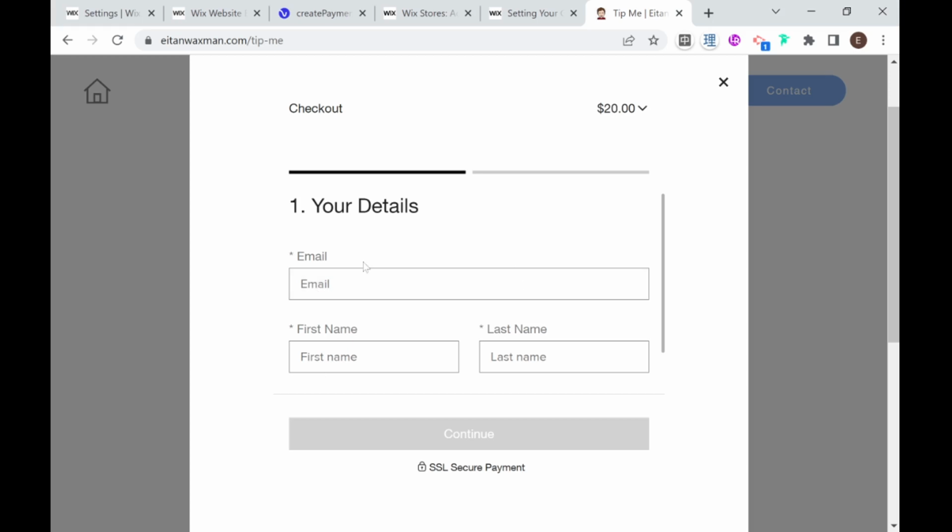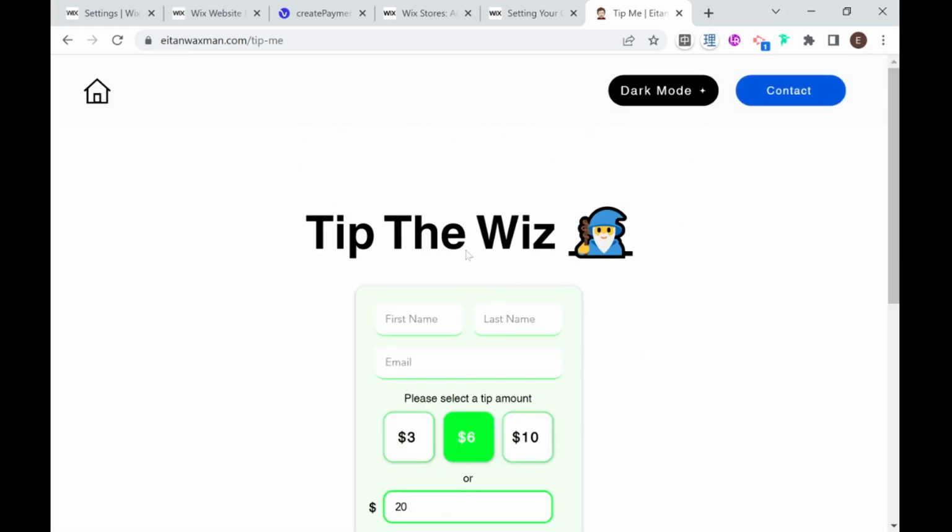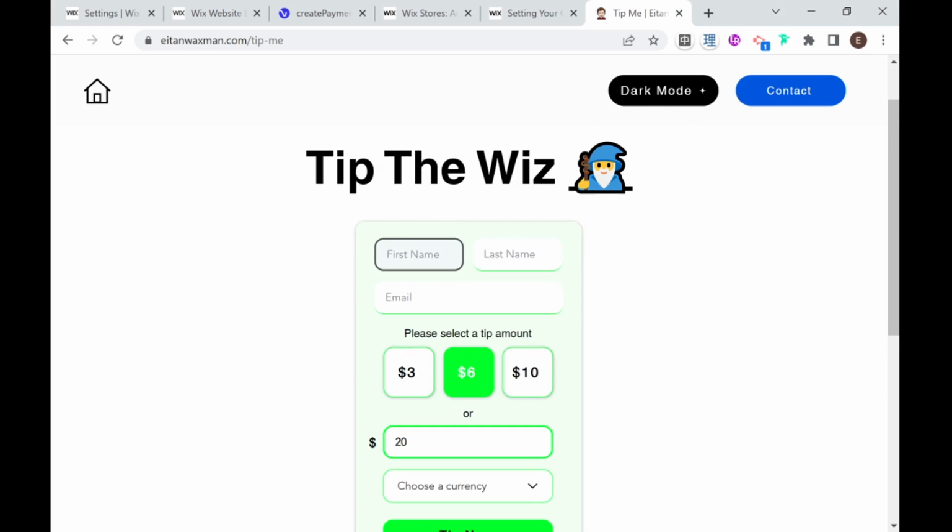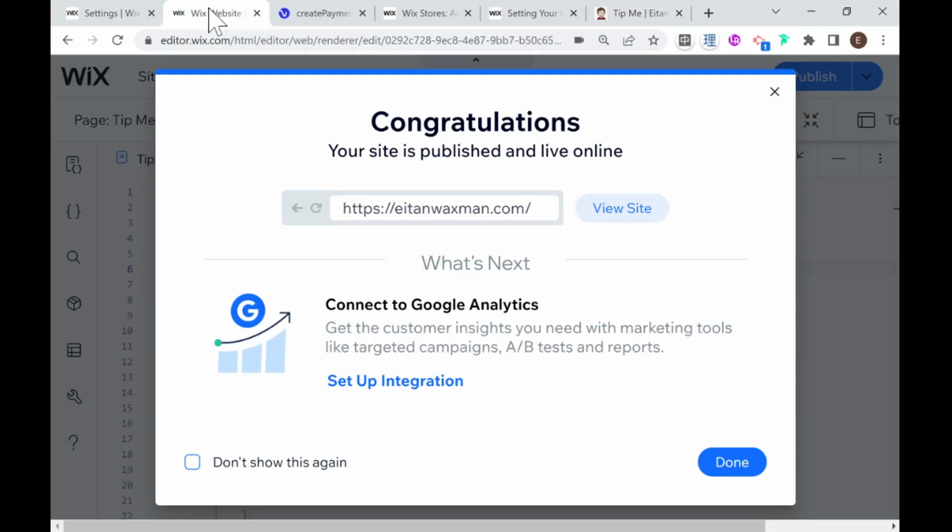Basically, I'm doing this just to demonstrate how it's done, not because it specifically has a use case in my tip calculator. So I've set up these three inputs, and we're going to use them to transfer that info to the actual payments modal. So let's go back to our website.